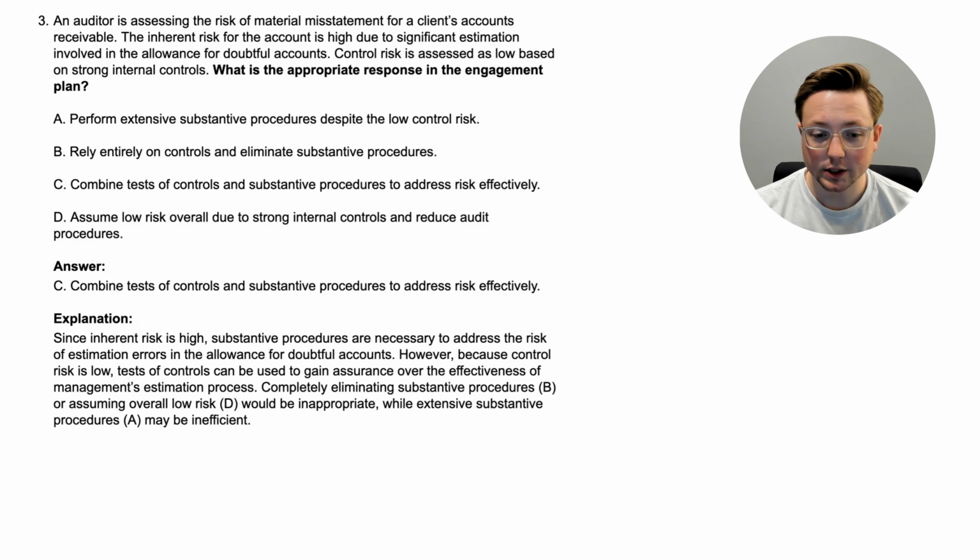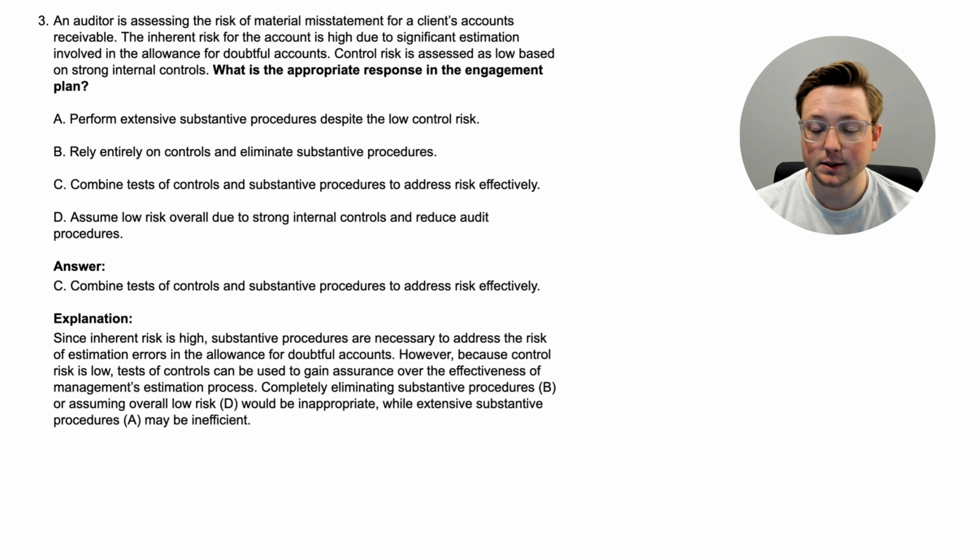However, because control risk is low, tests of controls can be used to gain assurance over the effectiveness of management's estimation process. Because the risk that the controls are bad is low, they can use the tests of controls to gain assurance, again, about the effectiveness of management's estimation process.